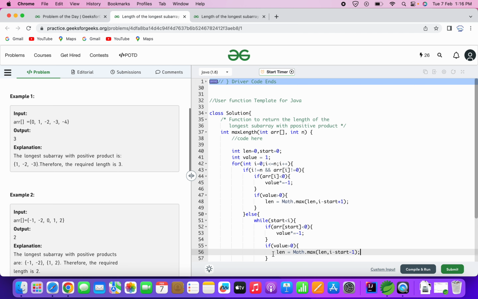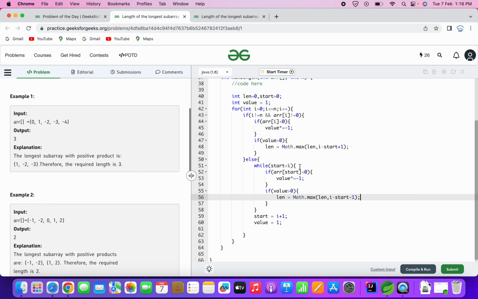When we hit 0, then we can start incrementing, and when this is done, then we can increment the value of here. After this loop is done, then here we can increment the start value so that the sliding window will be incremented by 1. So whenever we hit 0, we can start incrementing the pointer start so that we can decrease the length of the window to get the length of more subarrays which will have positive condition, that means positive multiplication.